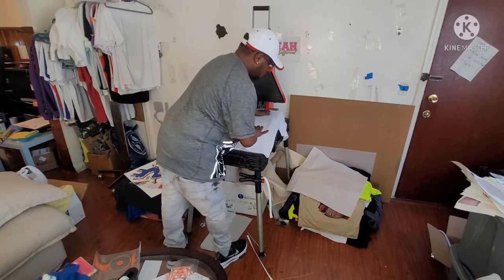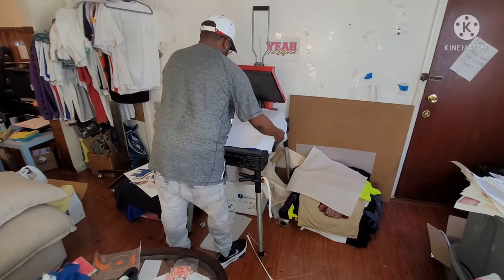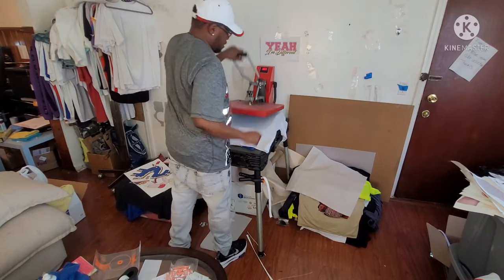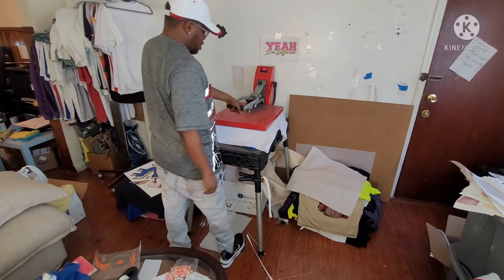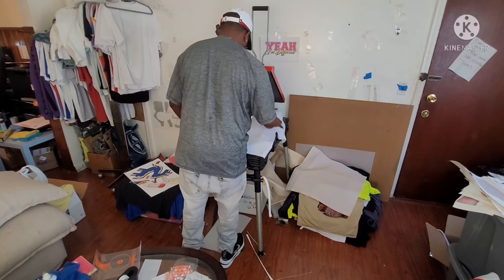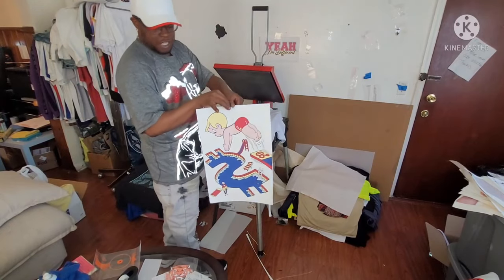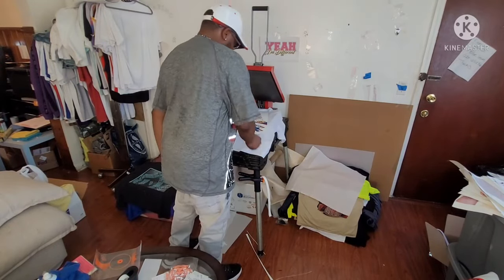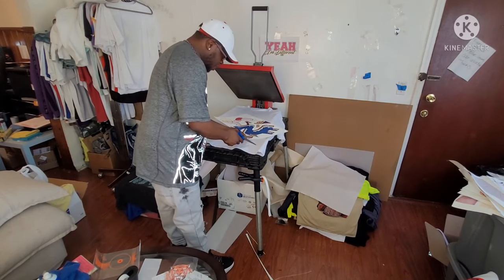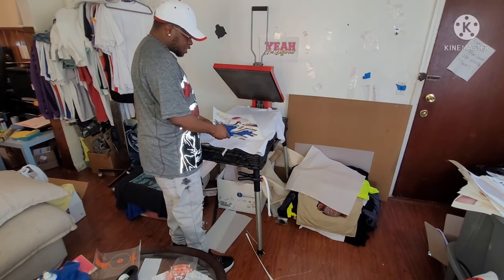Now this one was the one that drove the internet crazy. So I might as well show y'all exactly how I did it. I just showed y'all the finished product, didn't show the actual shirt or the design. So here we have it. We got good old Richie jumping into the money pool. Remember, we want to trim off those edges because it's inking those edges. I don't know why my printer does this, but it's all good. I just cut it right on now.